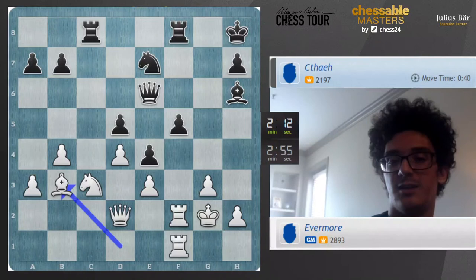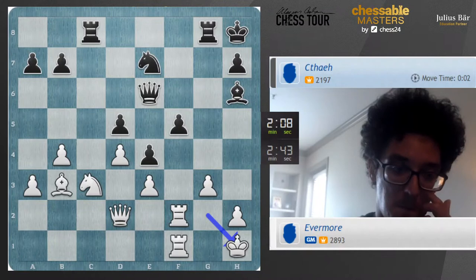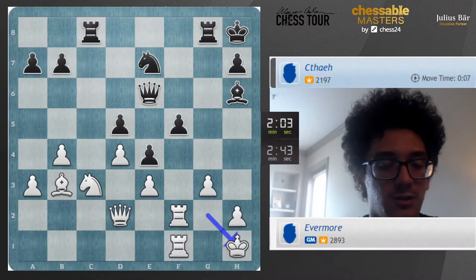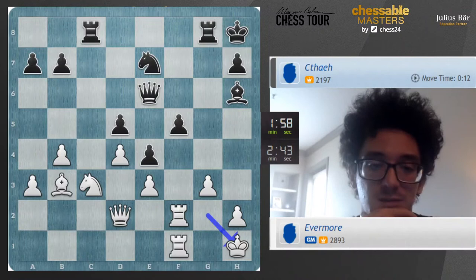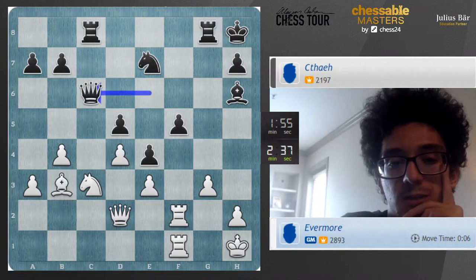Okay, so. Okay, let's just get the king out of the way. Rook g8 made a lot of sense. I don't know if he wants to follow it up with f4. I should take with the g pawn then. I don't see how he actually attacks me after that. All right, I don't see why not.